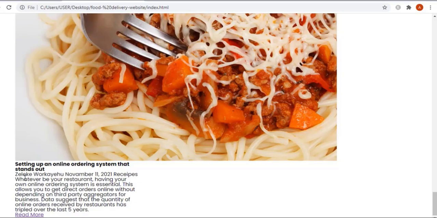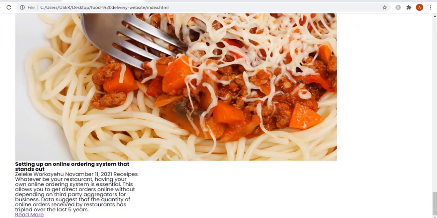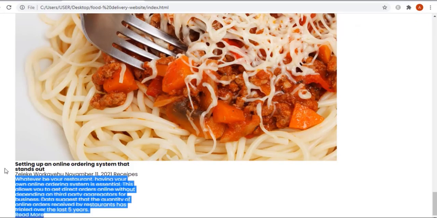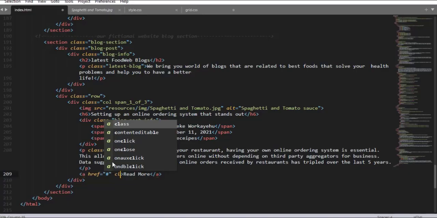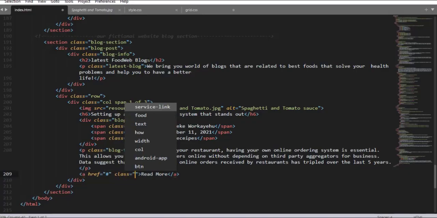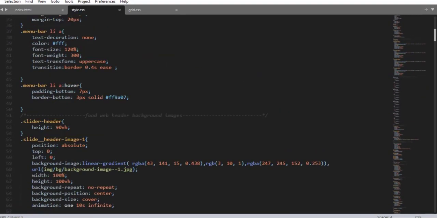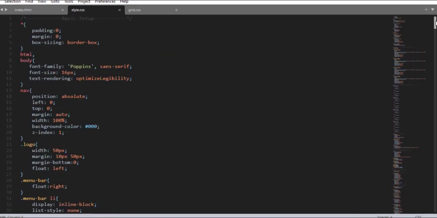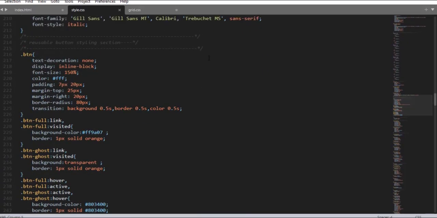Here we have, right? Here is an image, and here is a link, and here also a paragraph right here. Cool. And then over here, let me add a class, which is a reusable class name right here. Let me find it. Here it is, btn.